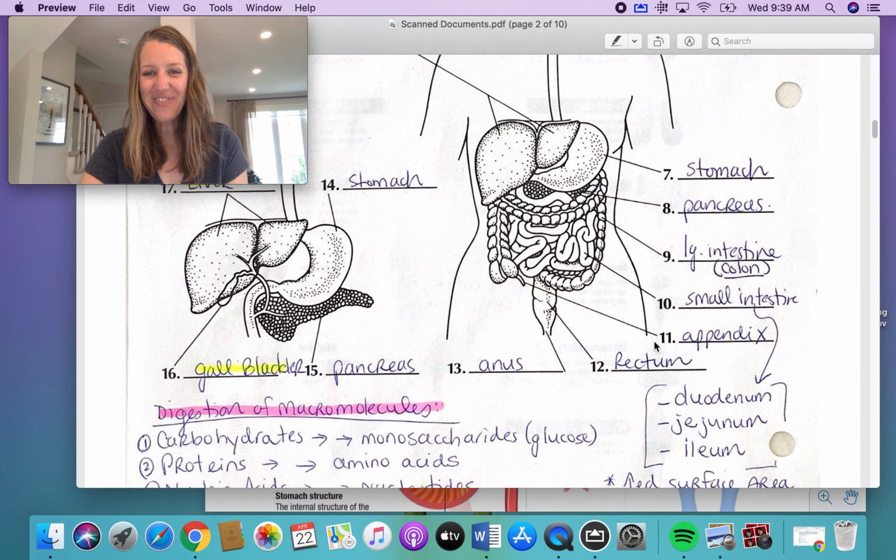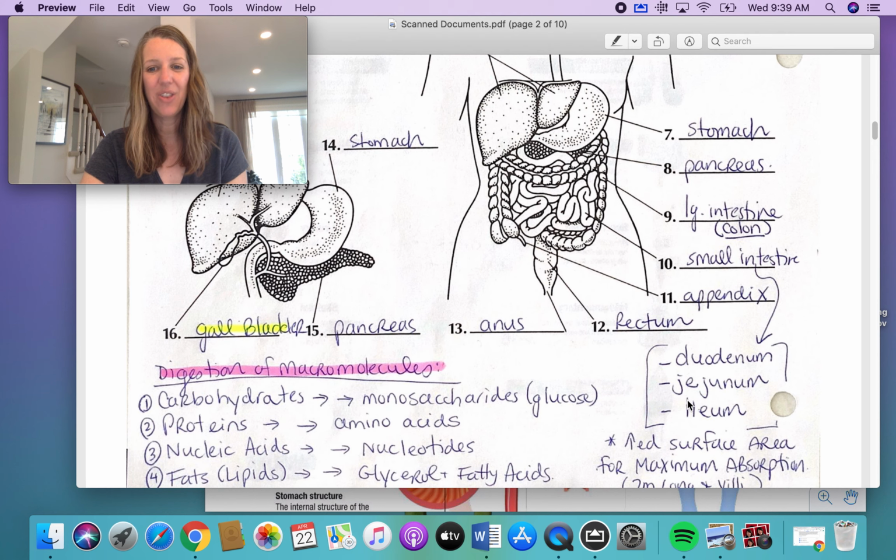And as the food does go through your small intestine, there are 3 parts: the duodenum, then the jejunum, and then the ileum. Those are the 3 sections of your small intestine. Then the food goes up through your large intestine, also called the colon, and then out the rectum, anus, and that's where the waste is. All right, so the last part, your large intestine, really the function of that structure is to reabsorb any of the water back into your body and to produce the waste that's going to get sent out.